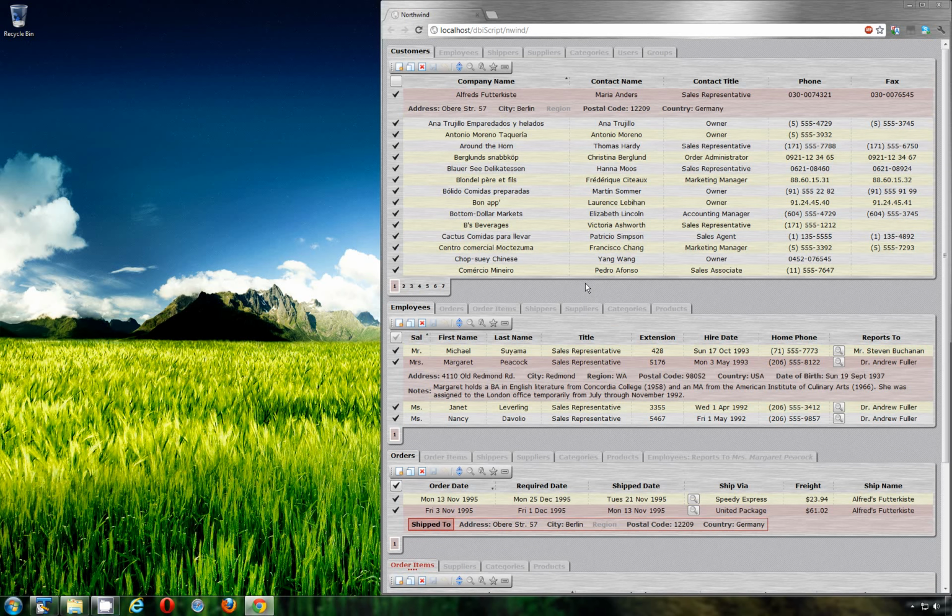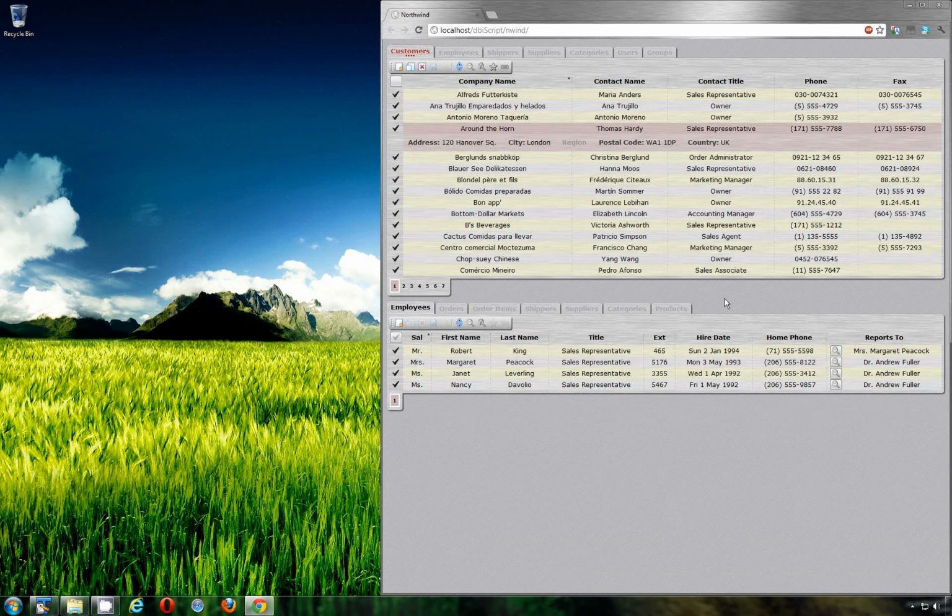Before we conclude this preview of the completed Northwind application, I'd like to demonstrate some of the functionality inherent to each data table. First of all, the active table in the interface appears in this reddish font with a dotted underline. Currently, order items is the active table. We'll click on customers to make the customer table the active table. Keystrokes are now directed to the customers table.